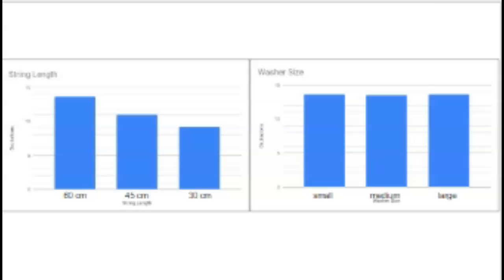When using the same length string but different size washers, you can see that there was no significant difference in the number of oscillations. Why is this? Again, the force acting on the washers is gravity, which is constant no matter the size of the mass. With the strings all the same length, each washer has the same distance to fall, and therefore a complete oscillation has the same length period. As a result, the same or almost the same number of oscillations takes place for each size washer in the same time frame.